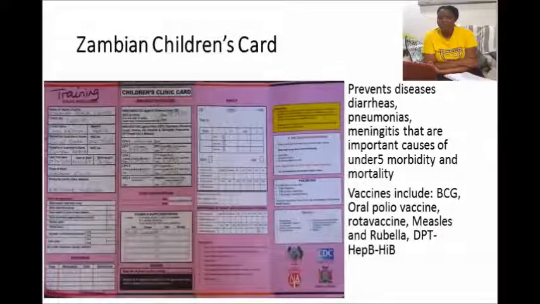It's important for the children to be protected against all these, and we have seen it in our country today that the under 5 mortality rate has gone down, and one of the best reasons why it's reducing every year is because our immunization schedule is improving. It has vaccines that are good, that protect our children against all these conditions.